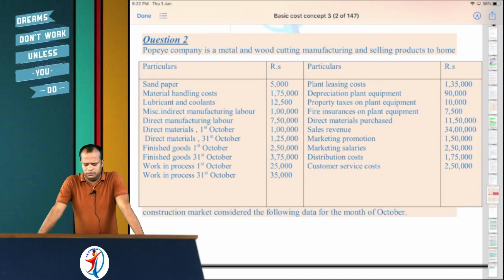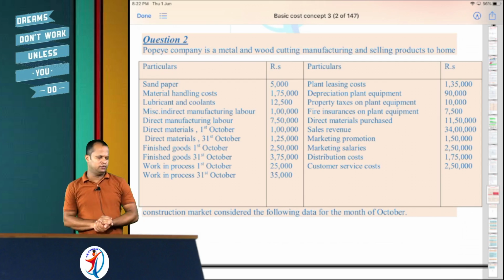Try to prepare the income statement. I am giving you sufficient time. In case of failure, then I will try. But first of all, you have to try. If you will not try, then you can't go ahead in a subject like costing. So to go ahead, you have to try first. So your time starts now, and try to solve this question within 5 minutes. I am observing you. Okay?